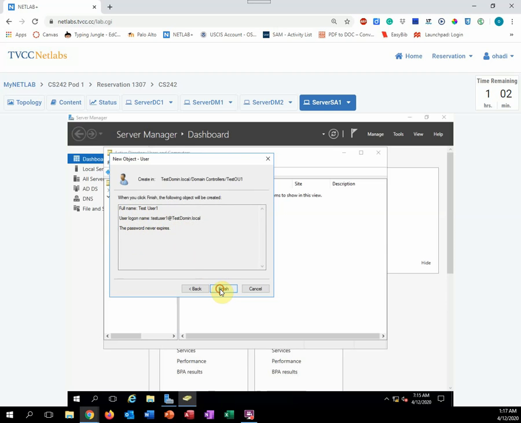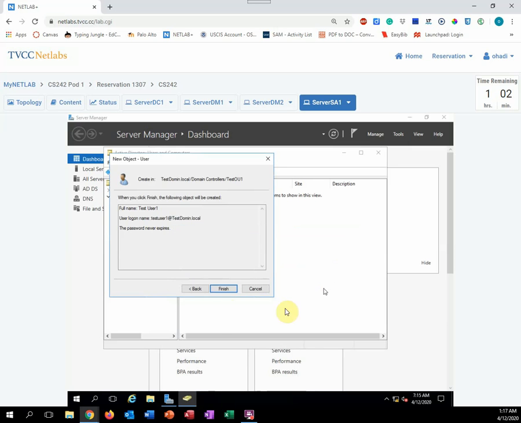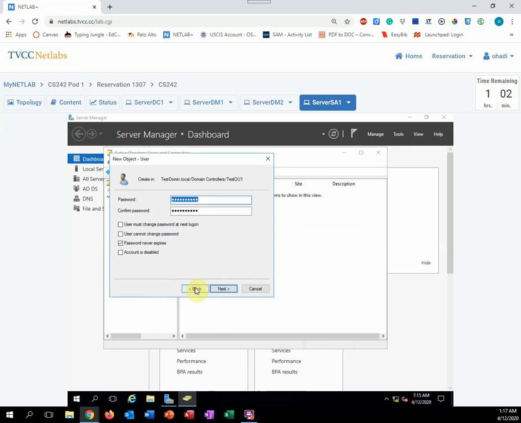When I click Finish, I get an error message telling me that Windows cannot set the password for test user 1 because the password does not meet the password policy requirements. For security reasons, we need to make sure our password is strong enough by using capital letters, small letters, numbers, or maybe special characters.